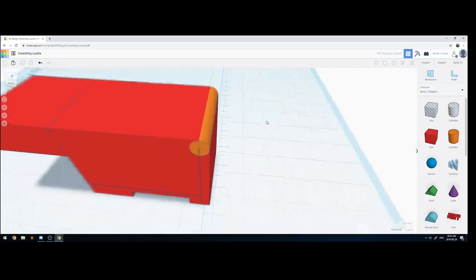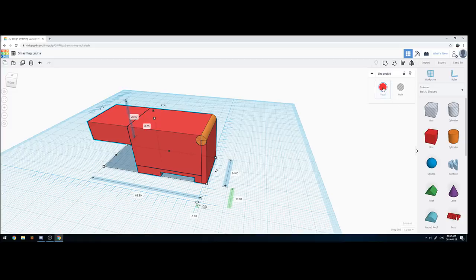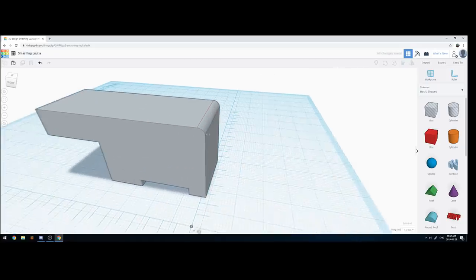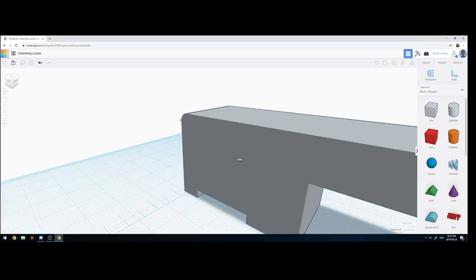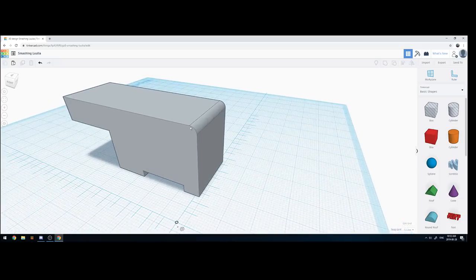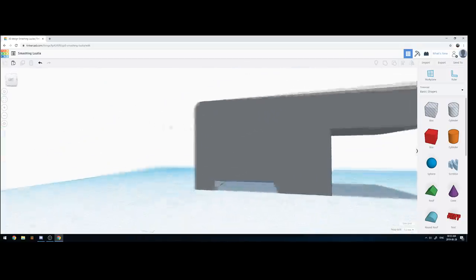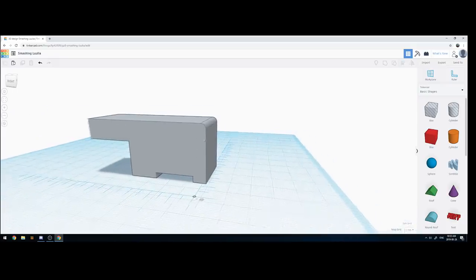All right, let's see how that looks. So what I'm going to do is select everything we got. Now I'm going to pick a new color, something nice like gray, and then I'm going to hit group. And I'm going to watch my lines all disappear. Now, if anything was not lined up perfectly, if this little circle-y thing we had going on up here was sticking out on one side, you would still see the body, like the joint. So I don't see any joints here, so everything is looking real good so far.